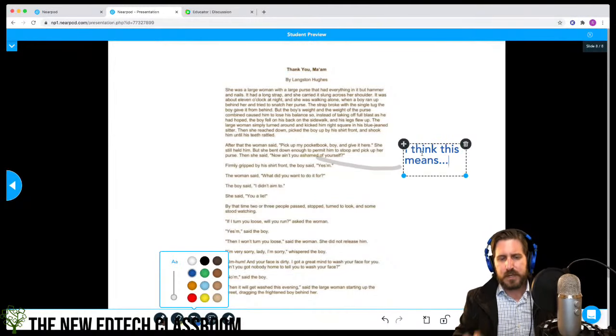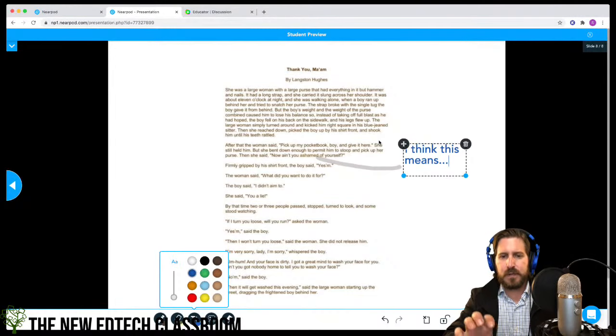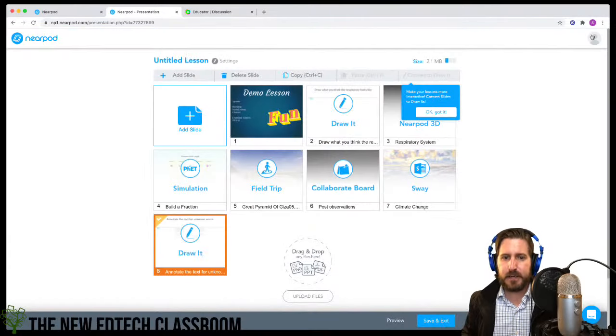So this tool, the draw it tool, in my opinion, is the better way to bring in text. Of course, you're not going to be able to bring in multi-page text in a single draw it, but you could just replicate the text over and over. So let's say you did have 2 pages of text or 3 pages of text that you wanted students to write on. You could just stack 3 draw it's in a row. So if you are bringing in text, I would highly recommend that you're not just asking students to read passively. You are bringing in text via the drawing tool so that they're able to actually mark it up. So this is definitely one of the more powerful features in Nearpod.